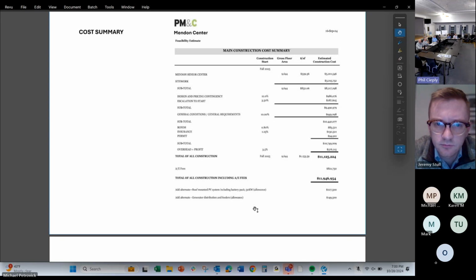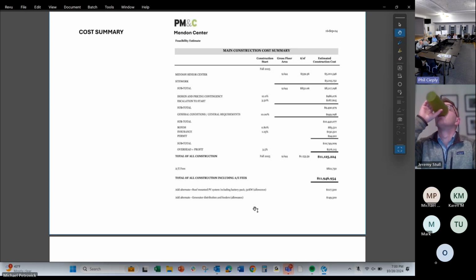One thing to note about this number is that in the past 4 years, the building costs have gone up 37 to 38% in the industry. So that's impacted the cost of this building immensely as well. And also it is a municipal building, so prevailing wages will have to be used on this building. So there are several things that drive this number up as you look at it.